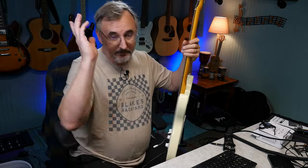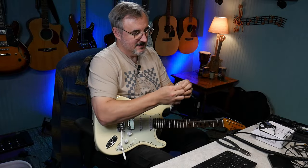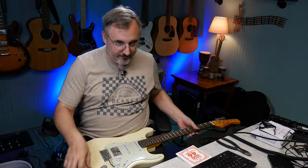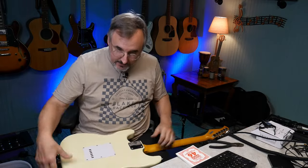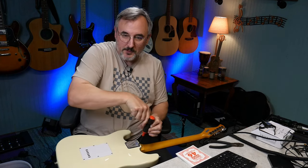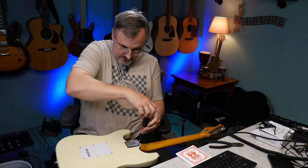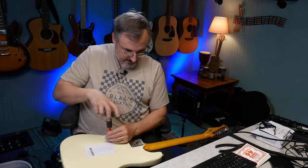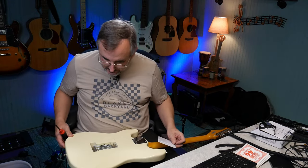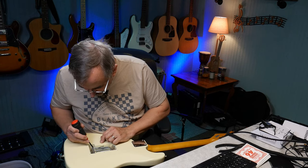Okay, now I'm gonna change the strings on it. I want to open this up anyway and see what it's made of. Okay, so these are 10s, and that's usually what I prefer. So let's just cut these right off. And while I've got them off, might as well take the neck off too and see what's going on underneath. Okay, so back cavity is painted. I can see a little bit of wood down there, and it does look like it's probably mahogany.